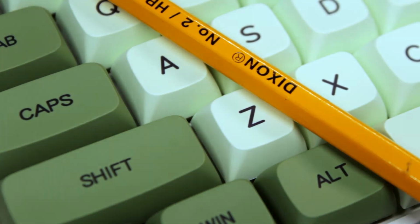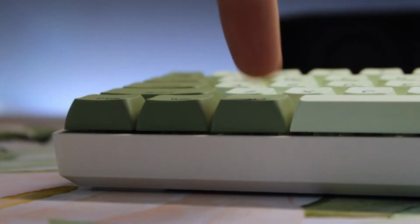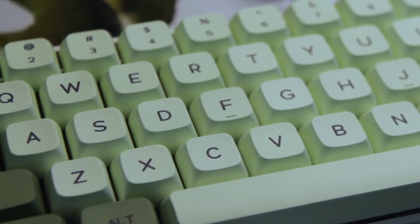As I'm sure you can tell, these keycaps are also XDA profile. Well, they're close to it. This is one of the reasons I think they're clones. They're not listed as XDA profile. It's similar to XDA profile. But, you know, they're super chunky, it took some getting used to, but it's great now.